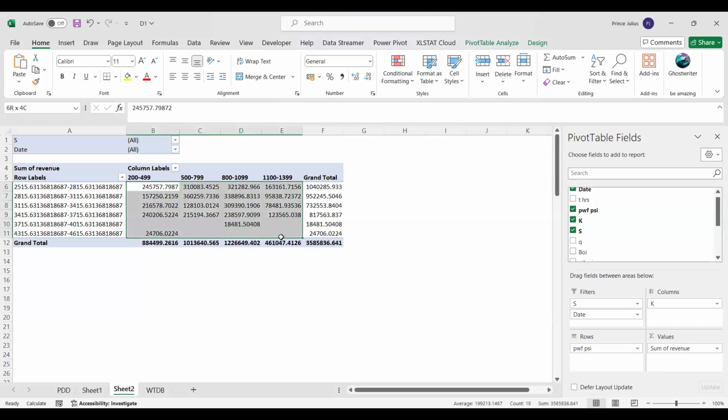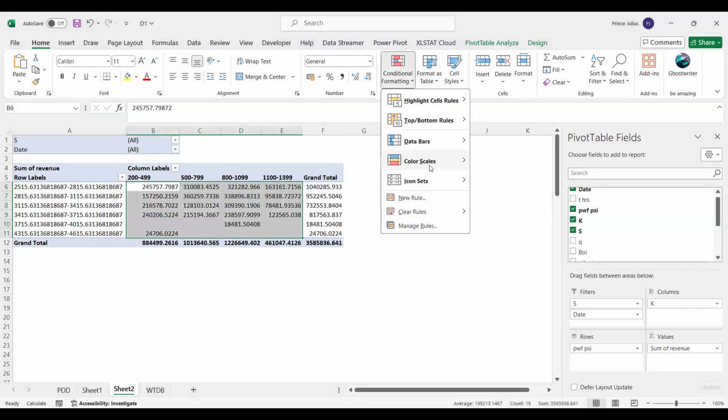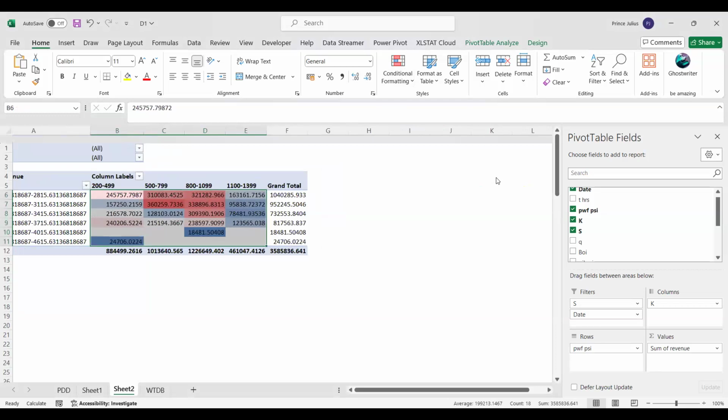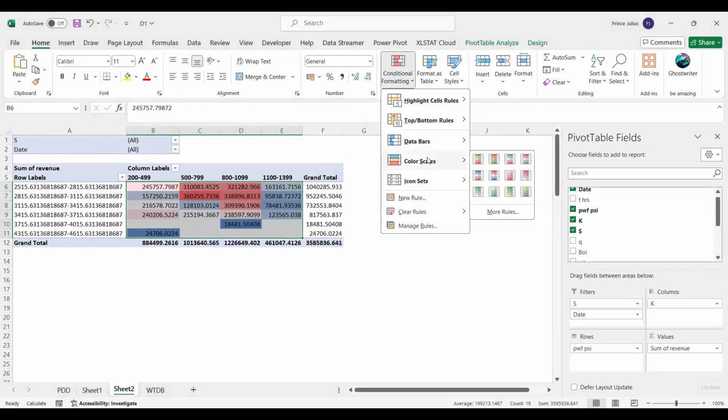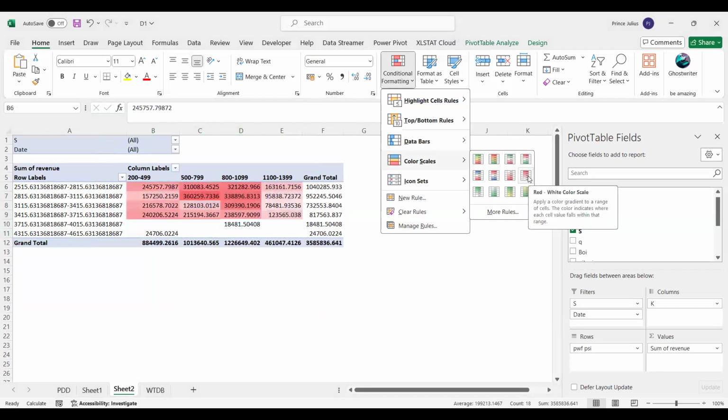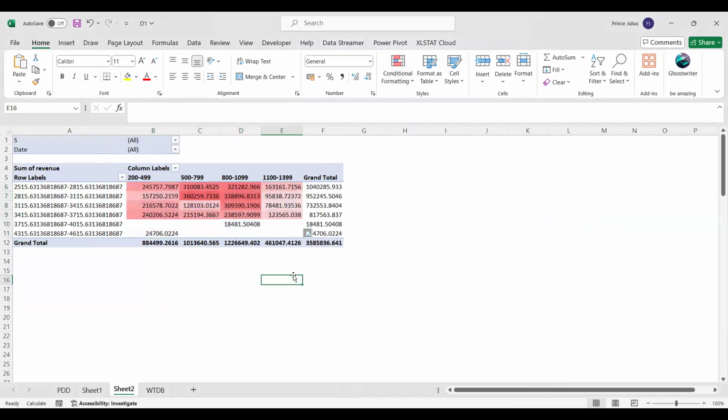Let us try to give color variables to this. Add colors so we will know which one has the highest value. Let us take the red one as the highest value and the white one as the lowest value. In that way, the highest values are exactly the weightage. The temperature will help us to know where the highest values are.